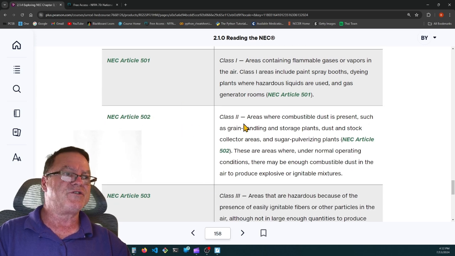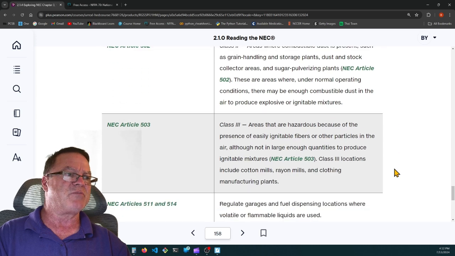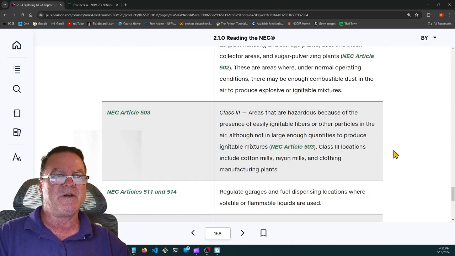Article 502 is Class 2 areas, areas where combustible dust is present, such as grain handling and storage plants, dust and stock collector areas, and sugar pulverizing plants. These are areas where, under normal operating conditions, there may be enough combustible dust in the air to produce explosive or ignitable mixtures.